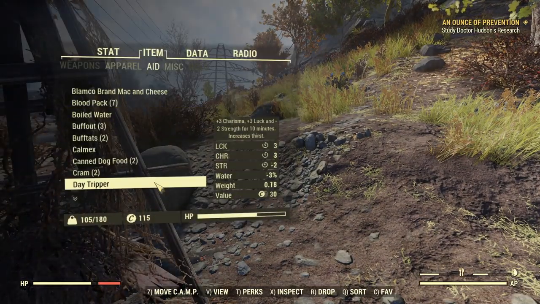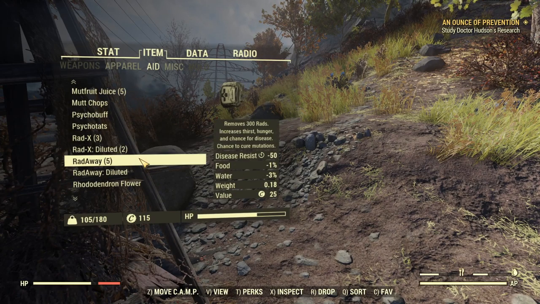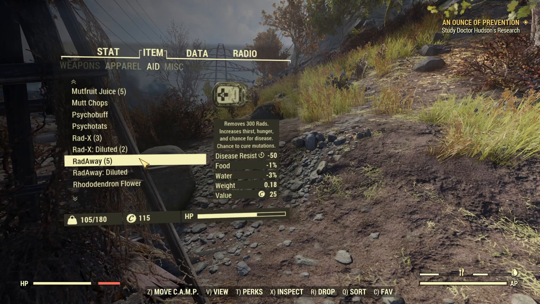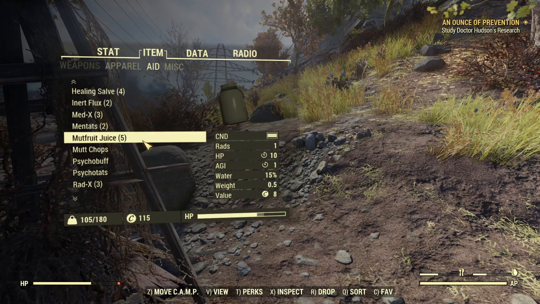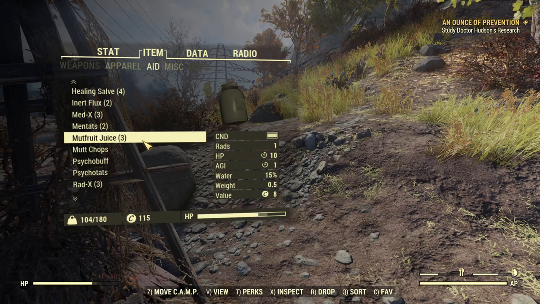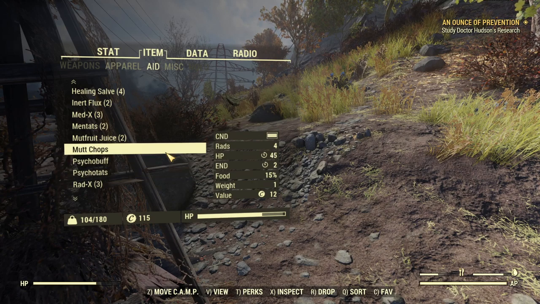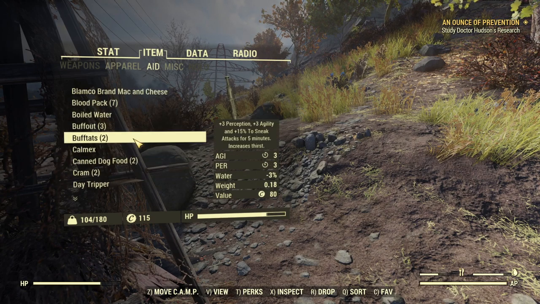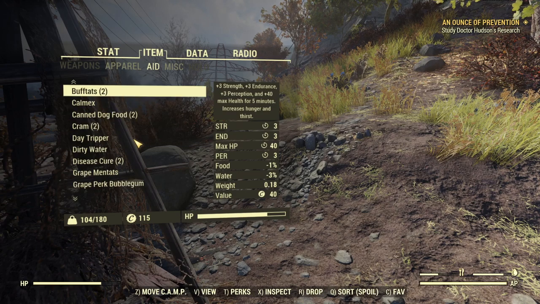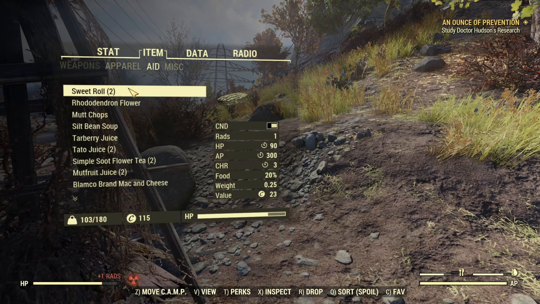I also want to take care of some of this radiation I picked up. So let's go ahead and use some Rad-Away. And then let's have some mute fruit juice. Unfortunately, I have to drink a lot of it to get my health up, or my thirst quenching up. And then, sort by spoil. The squirrel on a stick, let's eat that. And we'll eat these sweet rolls.